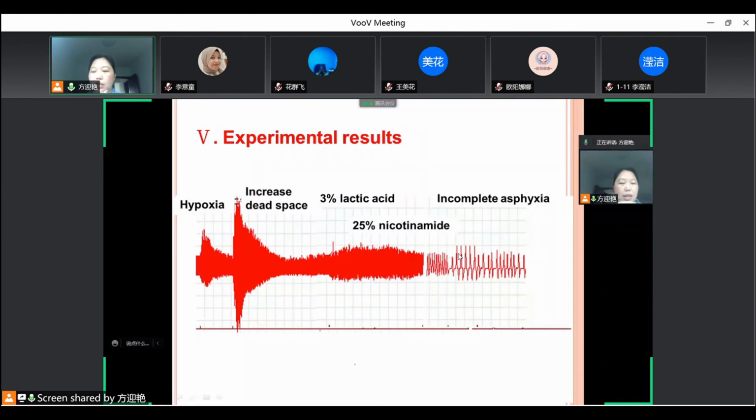The rhythm is decreased, the amplitude is increased, and the rate is decreased, and completely we can see here that it increases, and even disappears. The curve disappears. It means that the rabbit died. Yeah, this is the experiment result. Can I understand?